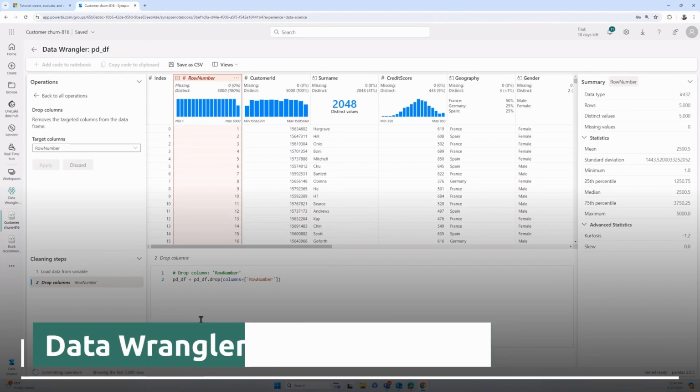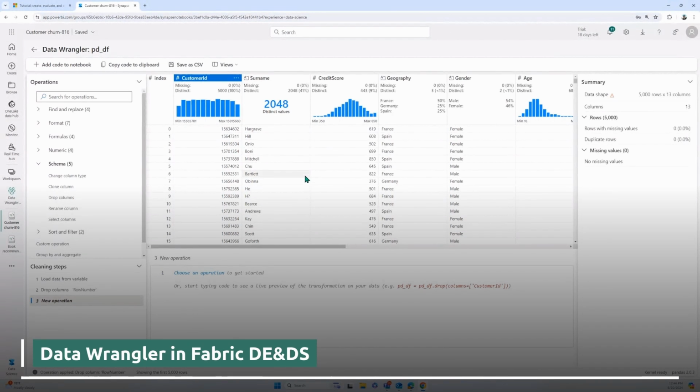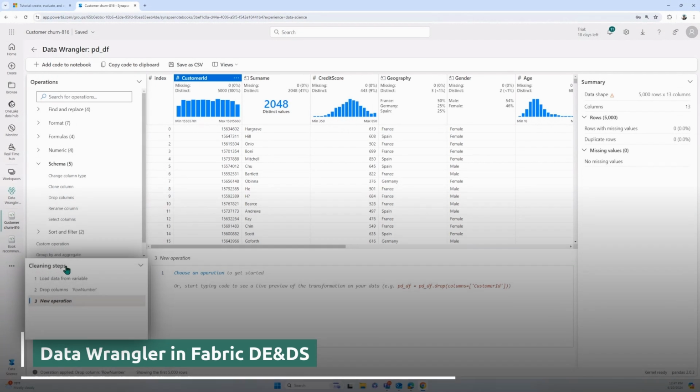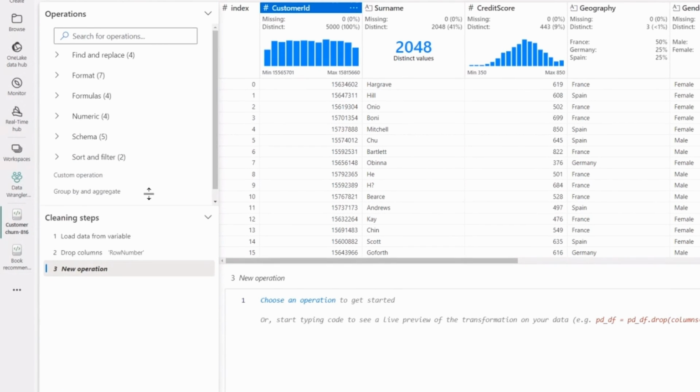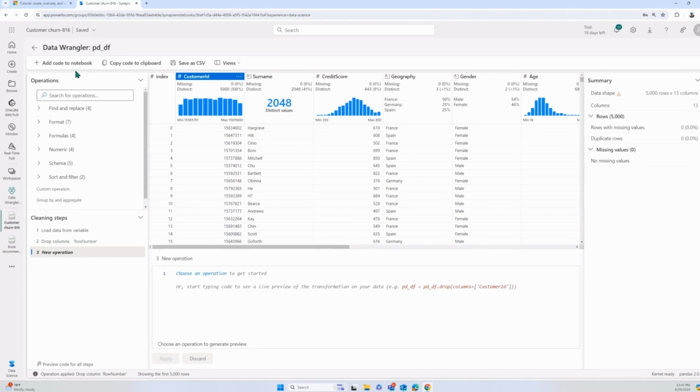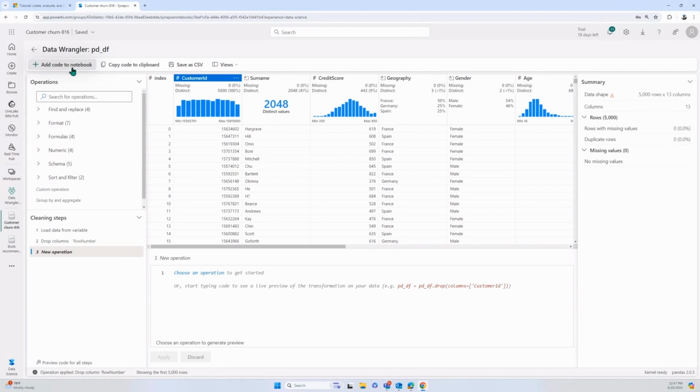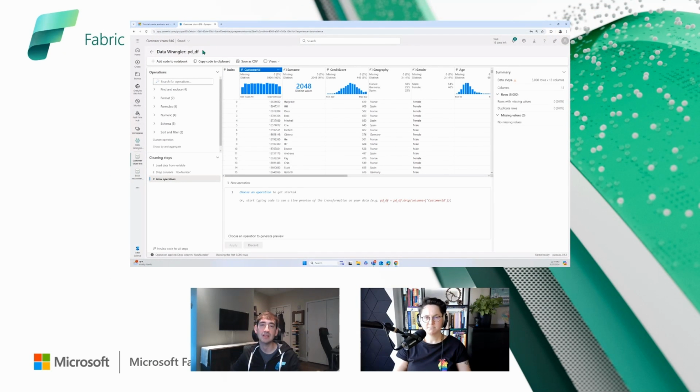And what's going to happen is it's going to commit that loaded diff view into a code step that's been applied as part of this history on the left. So if you go to cleaning steps, you can then see the most recently applied operation. And you keep going in that fashion and adding them on. And then when you're done, you can add that code back to the notebook and you'd land back in the same place, basically, with all of that wrapped up as a function. So not destructive, not going to overwrite anything, but basically a way to streamline some of these steps for low-code users, or just give you a different way of doing some of the transformations that otherwise you'd do in a less interactive, less visual environment.